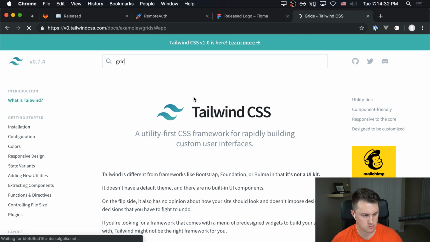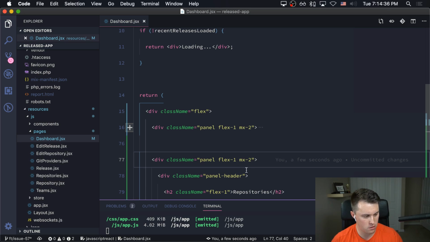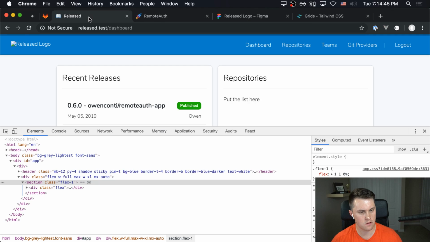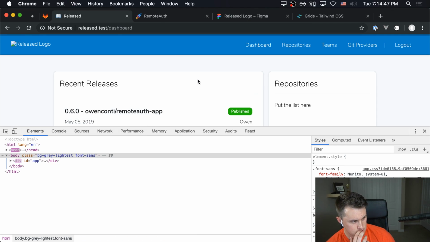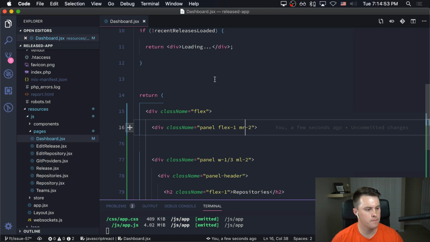Grid. One third on this. This can just get margin left, and this can get margin right. Yeah, I think that should be good. And then it's just boom, boom, boom, boom, boom. Just a nice list here.